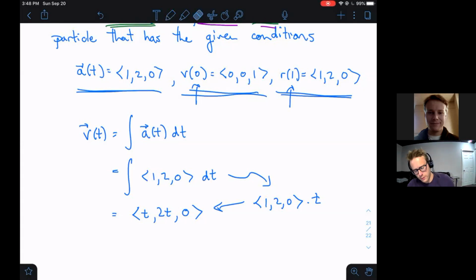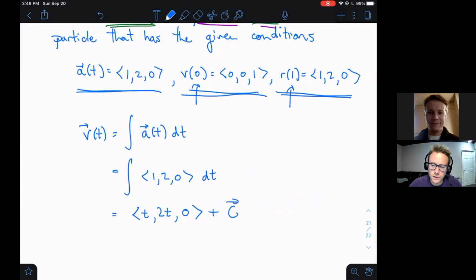And so when we integrate these things, as we saw in 13.2, I'm just going to erase those to clean things up. We need plus a constant. And now that we're doing vector integrals, this constant is a constant vector. It doesn't have any t's in it. It's a constant, but it is a vector nonetheless.